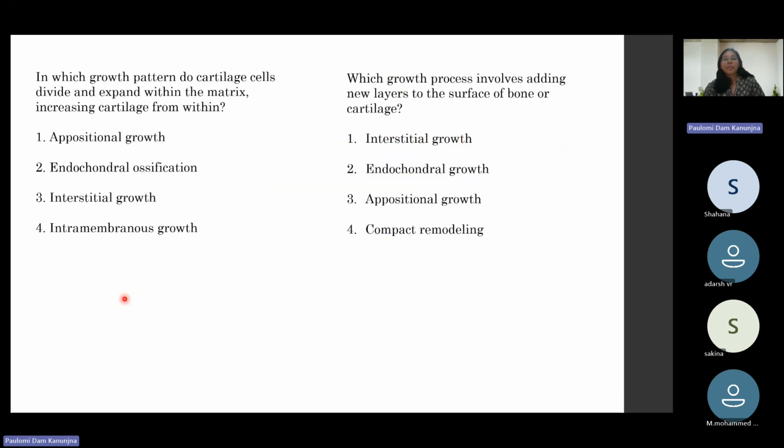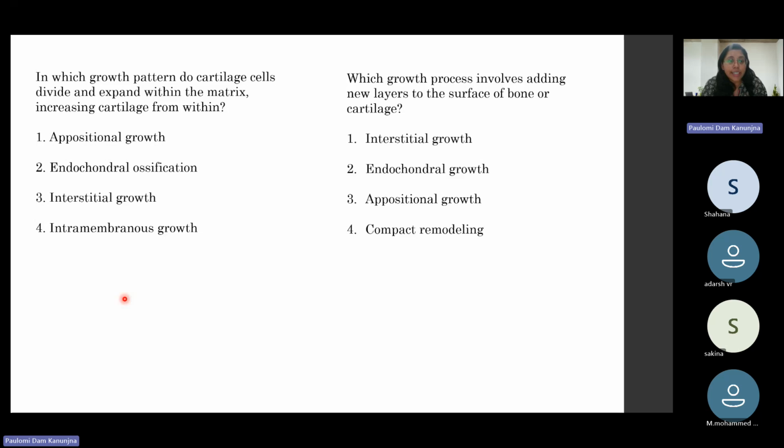Okay, now we come to the last topic of this week and this class today. The theme is bone growth, right? And we have studied several kinds of growth. So let me not confuse you by telling all the names right here. Let's try to attempt an answer and then deal with each of these one by one. But I will focus on all the terms so that you get a recap of all these different processes.